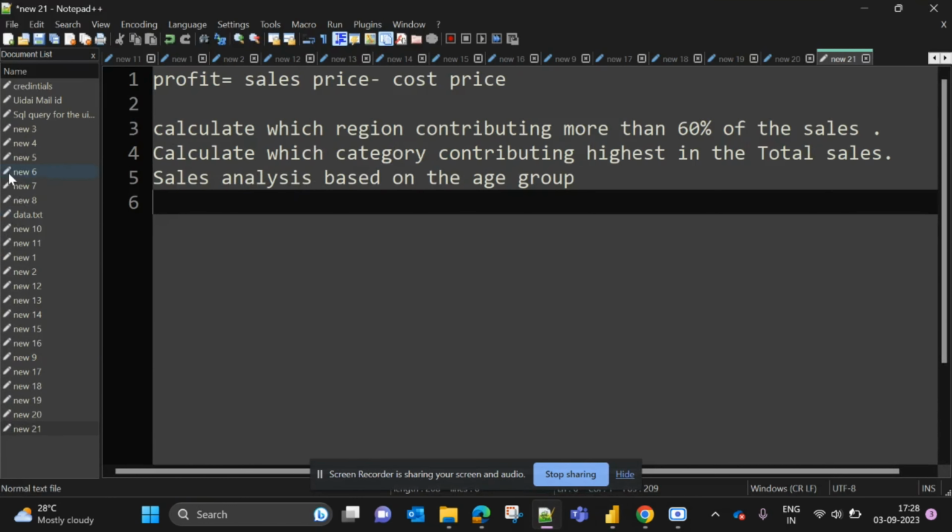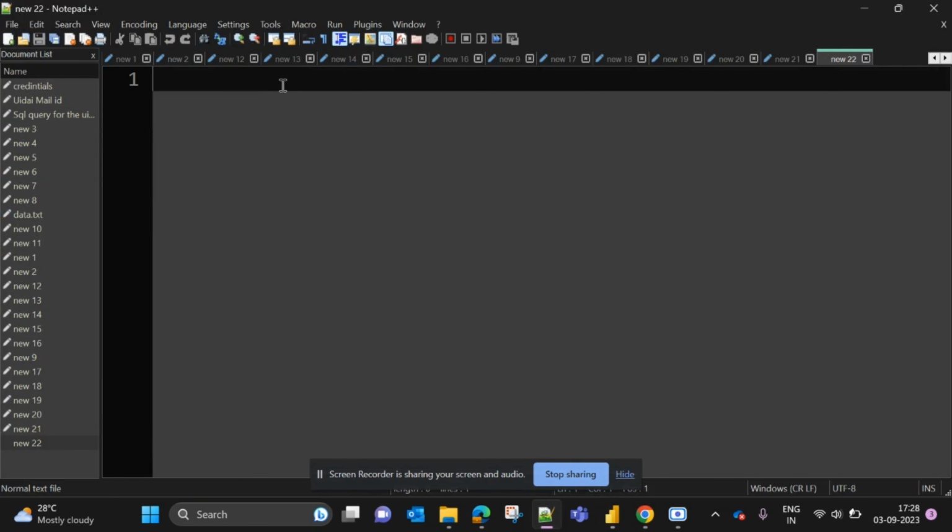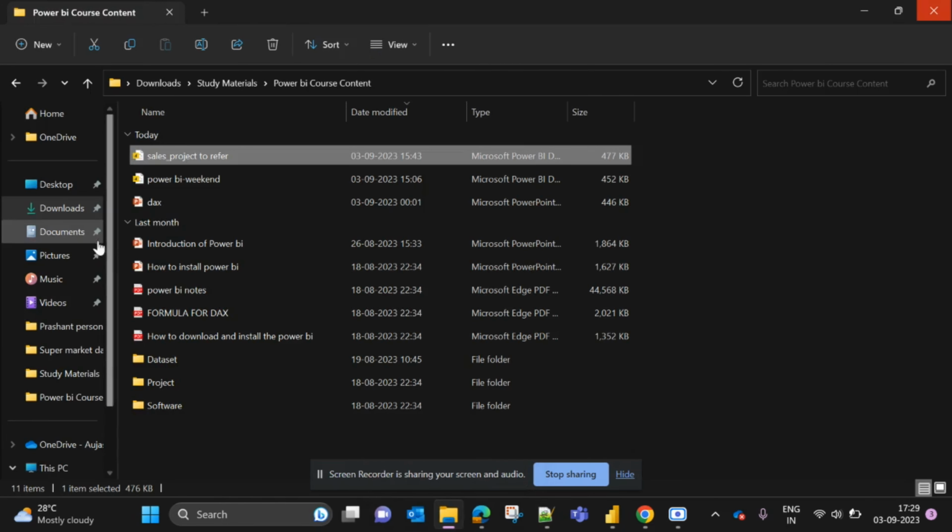Let me show you this here. What I want is the product sales greater than the total average. Okay, we want this. So whenever the sales amount of the product is higher than the total average, it will give the result. So let me do this in Excel. It will be easy to understand.